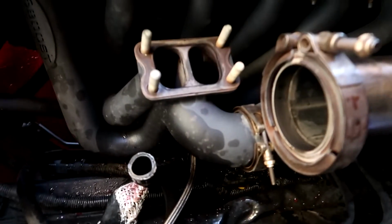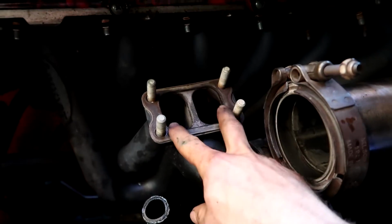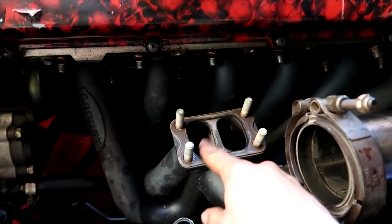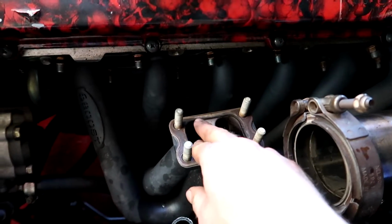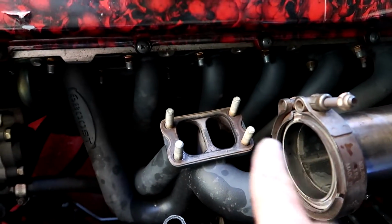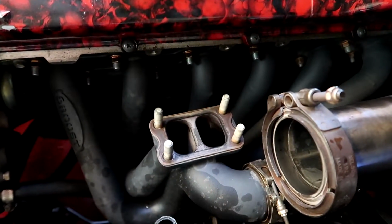And you can see here, this is the V-band, this is the twin scroll. So you can see that there's 2 outlets, there's 2 banks, so 3 off each side come to each half of this, and it pulls, so the exhaust comes out of that, and then it pushes one side onto the outer edge and one side on the inner or something like that. I can't remember, but when I researched it, it sounded pretty cool.